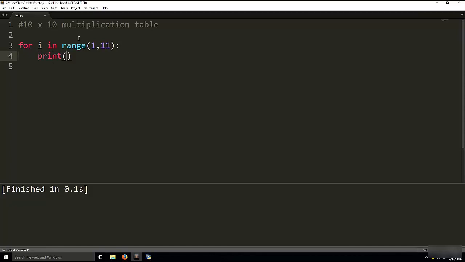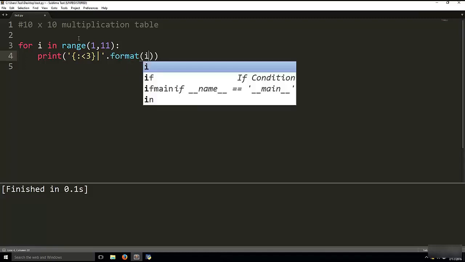Print. I'll explain in a moment what this is. I'm just going to write it out first. So curly brace, quote, actually, quote, less than 3, curly brace, and then we're going to have a separator. Alright, and then we're going to have dot format i.